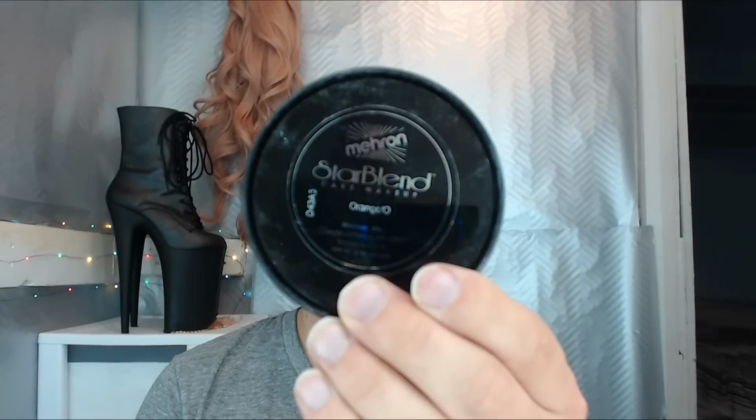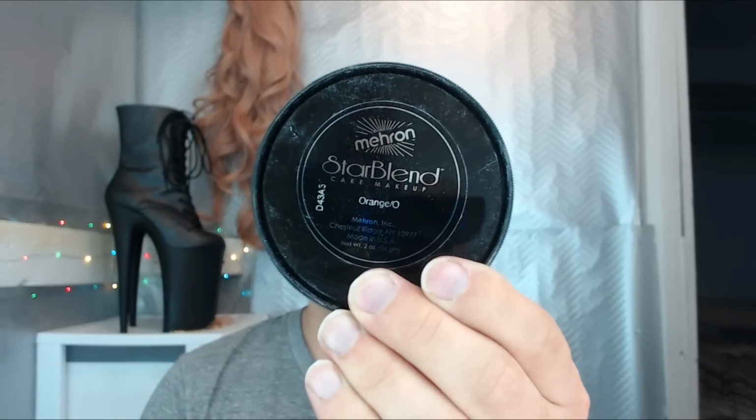Alright, now I'm just going to color correct my eyebrows. For this, I'm going to be using the StarBlend Cake Makeup in Orange. Now, just using a triangle sponge, I'm going to apply this all over my eyebrows.